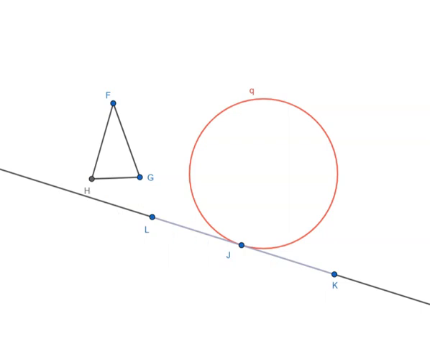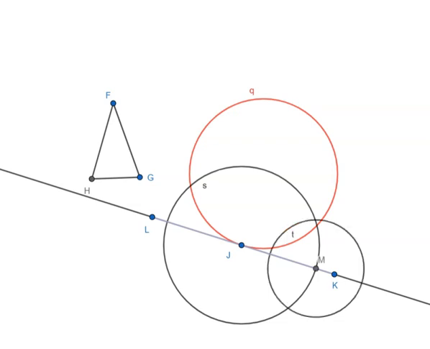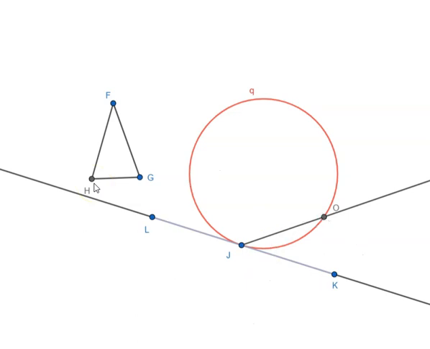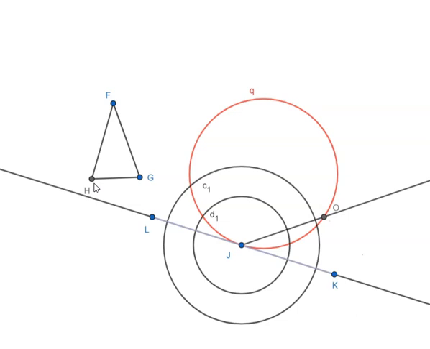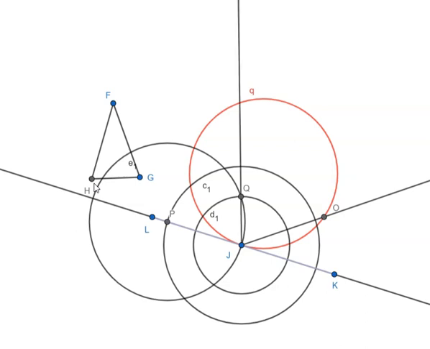Again, we know how to do this based on our previous propositions. So circle, intersect, circle, intersect, and join those points. Mark the intersection of this ray with this circle. So now we have copied one of the angles here. Okay, let's get rid of all this that is not required. Now let's again copy the second angle. Circle, circle, intersect, circle, point of intersection, and line joining J and Q, and then intersection with the circle.